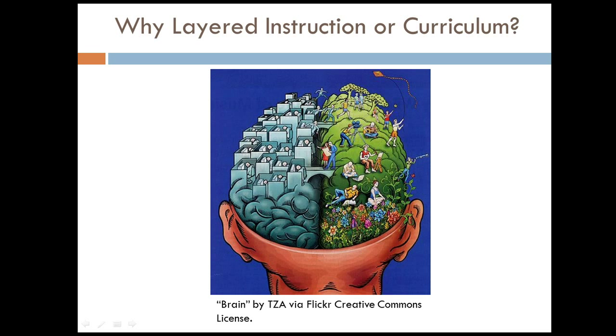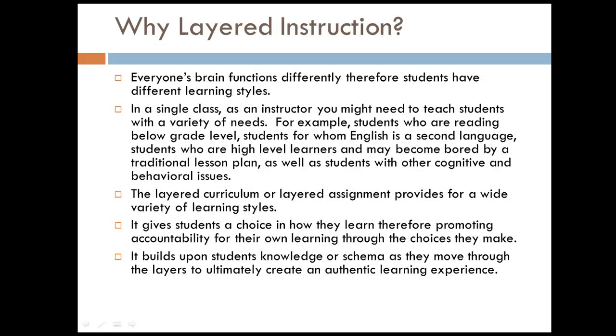Why should we use layered instruction or curriculum? We should use layered instruction or curriculum because everyone's brain functions differently and therefore students have different learning styles. In a single class, as an instructor, you might need to teach students with a variety of needs. For example, students who are reading below grade level, students for whom English is a second language, students who are high-level learners and may become bored by a traditional lesson plan, as well as students with other cognitive and behavioral issues.